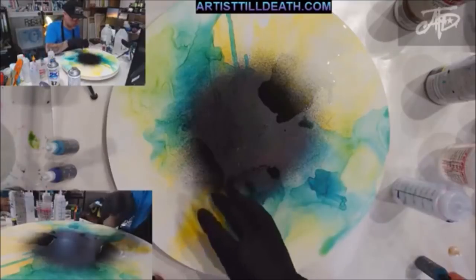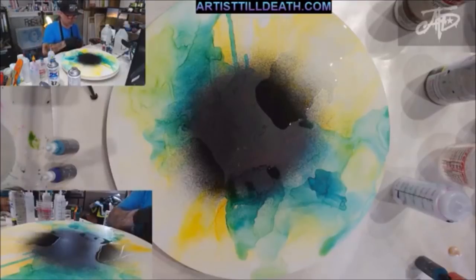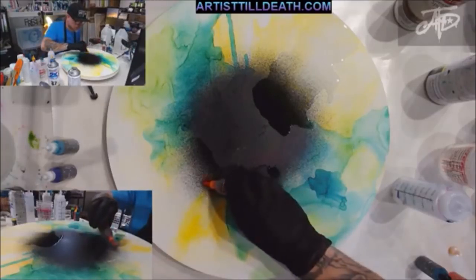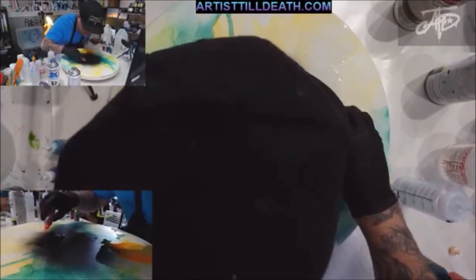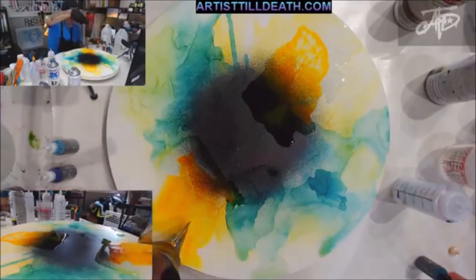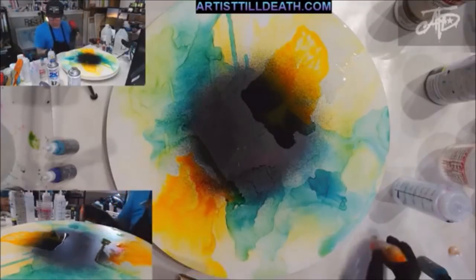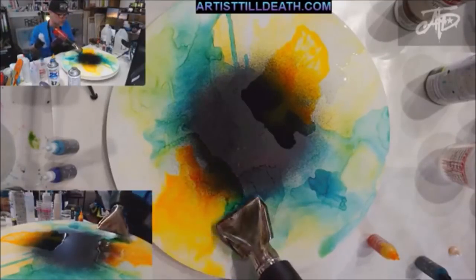I kinda wanna make it to where the colors go good with the color next to it. Complementary colors normally don't look good blended together. They look good next to each other. So I try to keep it that way. But with alcohol ink, it's kind of impossible sometimes, unless you really control it. So I'm just gonna give this guy a little working over with the yellow. Even if I have to put some yellow in it, I will, just to kind of mix that up so that they do blend well together.